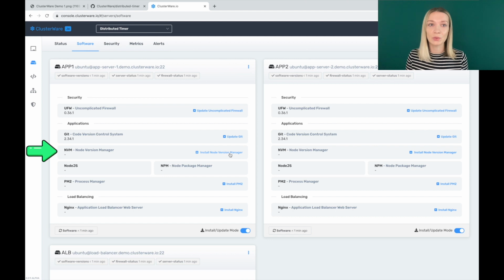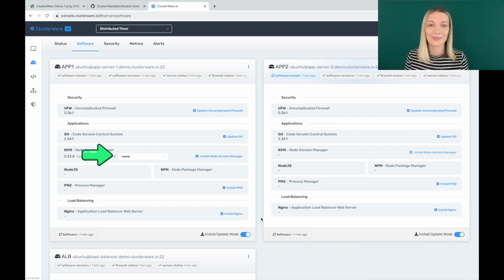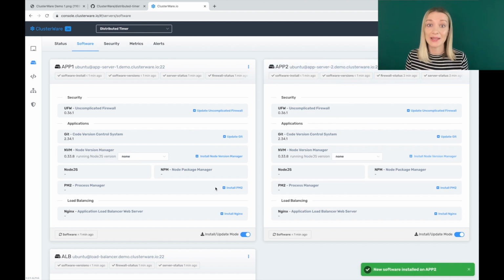Next, I'll install Node Version Manager onto app1 and app2 servers, since these are going to be our application servers running Node.js. Next, I'll install Node.js version 18 on app1 and app2 servers.